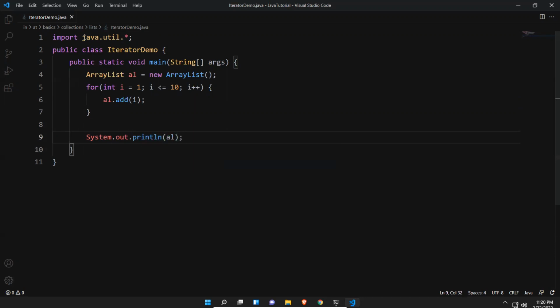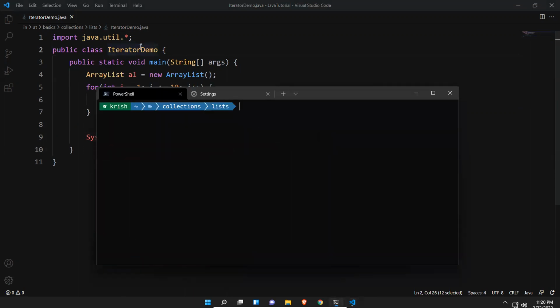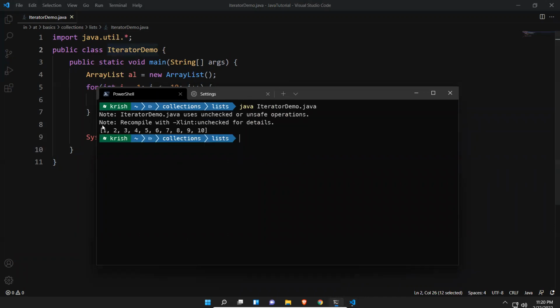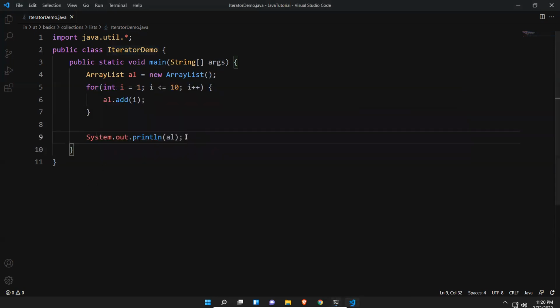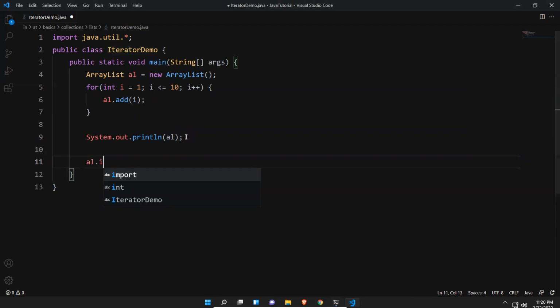If I execute this IteratorDemo, you see that it is printing 1 to 10. Now I want to print one by one. How can you do that? With the al.iterator() method. The return type is Iterator, so Iterator iter = al.iterator().